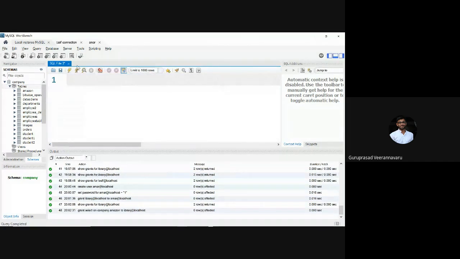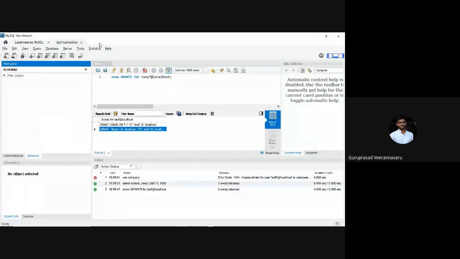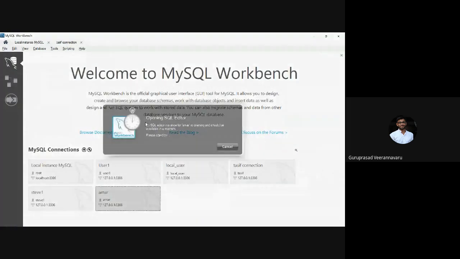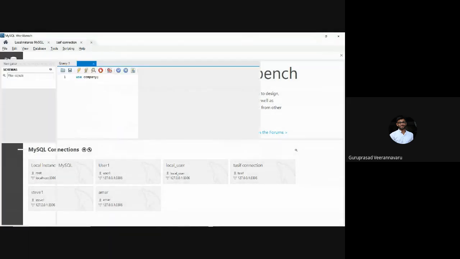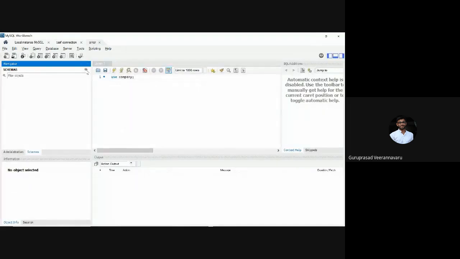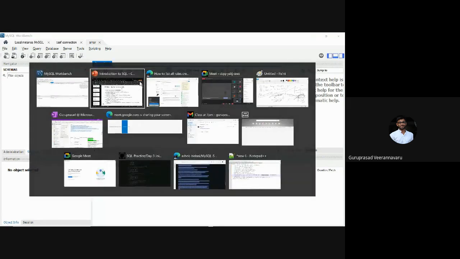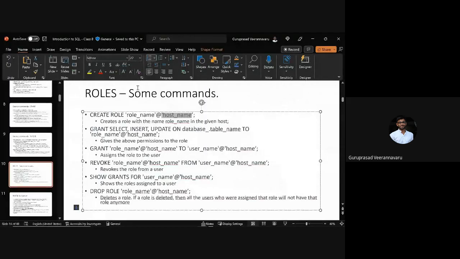Okay. So now if I close this and log in again, because I've already assigned Amar the library permission, it should show up. It is not showing. Okay, I'm not sure why it is not working. I'll just check and let you know tomorrow what the issue is. But the idea is the same. You create roles and then you assign these roles to the users, and whenever you don't want to give this role to the user, you revoke the role from the user. And if you want to drop the role, you drop the role like this.